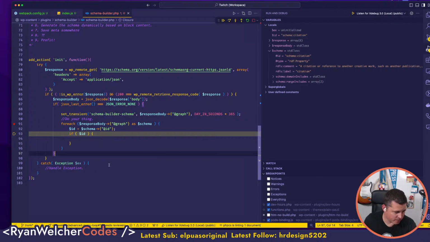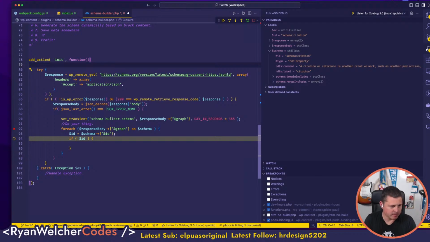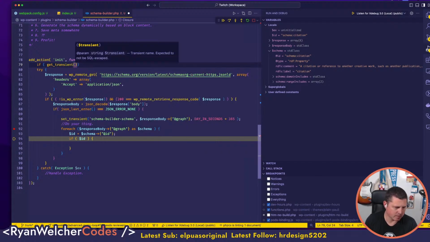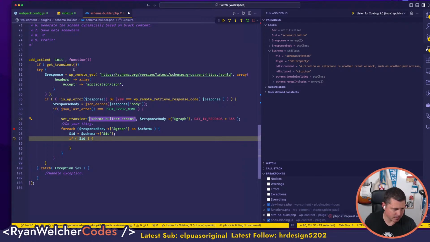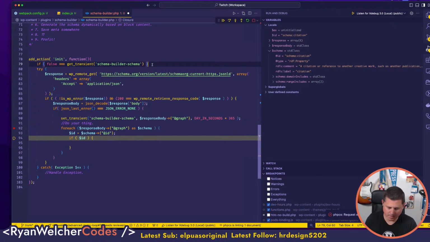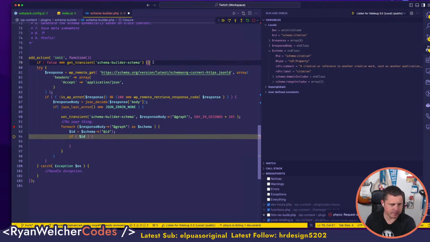And then in here, I should be able to do this: if get transient, and keep it to, right. Okay, so I could say if false equals get transient, then I'm gonna run all this.